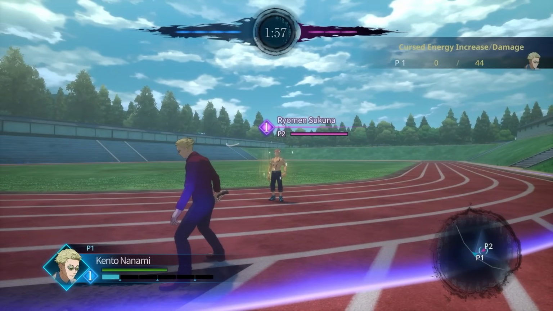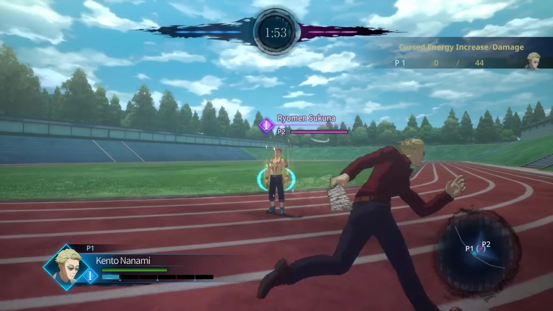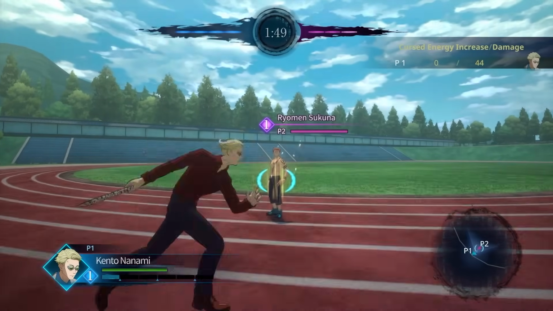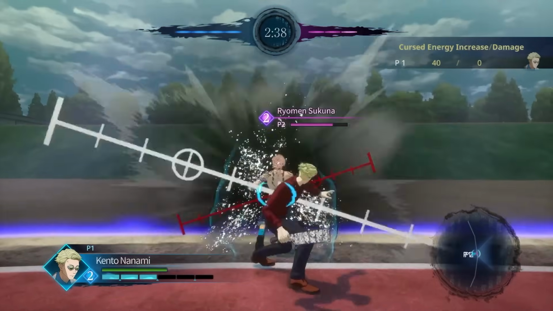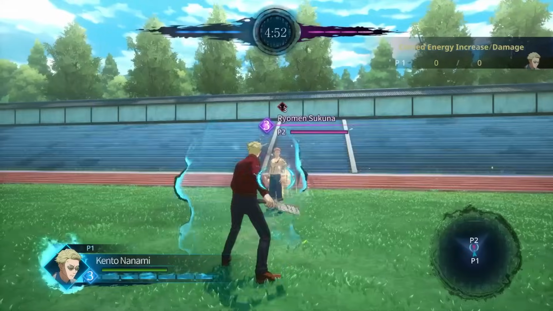When using his techniques, you have to hit the button again at a certain time to activate his critical hit. There's a visual cue and also a sound cue that lets you know you've done it correctly. Here's a failed attempt and a good attempt. It did take a while to get the hang of it, but imagine doing this online.